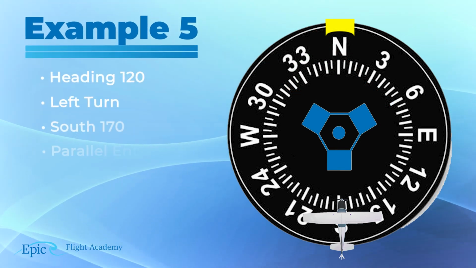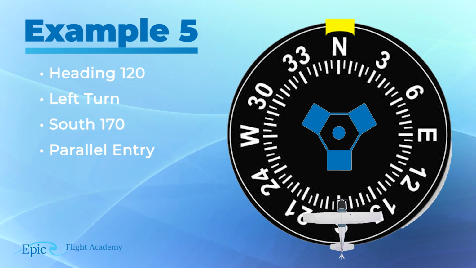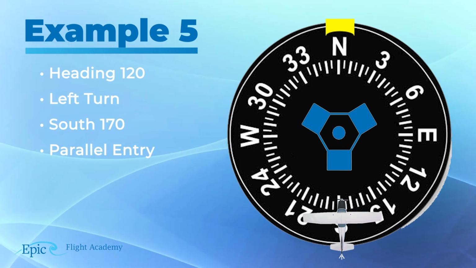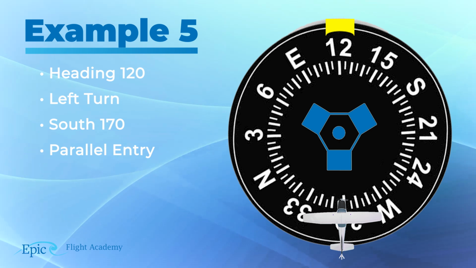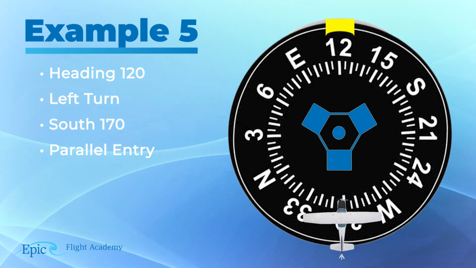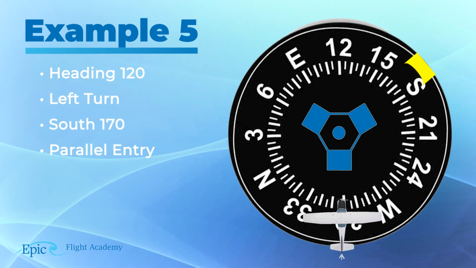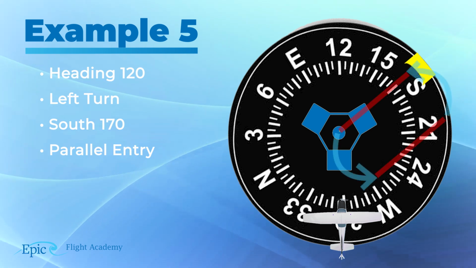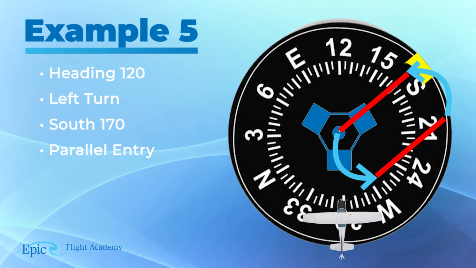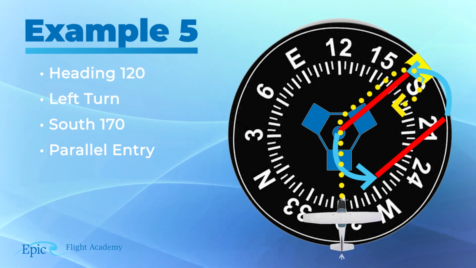Next example, my aircraft is heading 120. Again, I have been instructed to turn left and hold south on the 170 radial. Step 1, put the fix in the center of the HSI. Step 2, my aircraft is at the bottom of the HSI. Step 3, I bug 170, draw that inbound course in my mind's eye, and lay in my left-hand turns. Now, with that holding pattern envisioned over my HSI, I can see that once I fly to the fix, I am going to parallel that inbound course going outbound. Hence the name parallel entry.